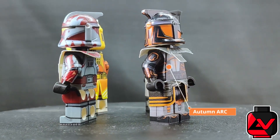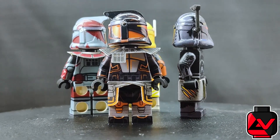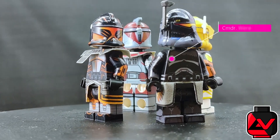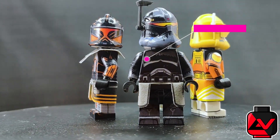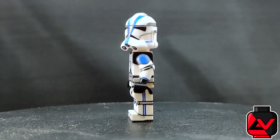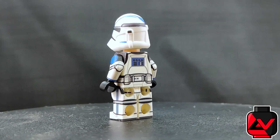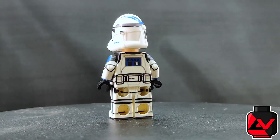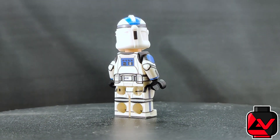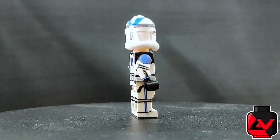The Ultimate Legion pack, which we abbreviate as the ULP, was a product that we launched back in 2019 that included 14 printed figures, which were basically all the different clones we saw in the Umbara saga. The main difference between this year and last year's ULP was that we had revolutionary wraparound arm printing on every single figure. No other company offers wraparound arm printing for their clones in this way, so we hope that these figures elevate the status quo of printed figure quality. The ULP sold out in just over a minute, so for those of you who didn't get a chance to snag them, throughout November we will be dropping individual listings for the figures in the pack, so you can buy them as standalone items.